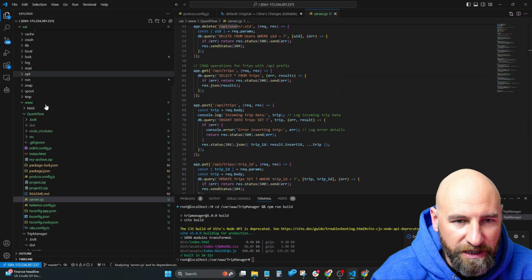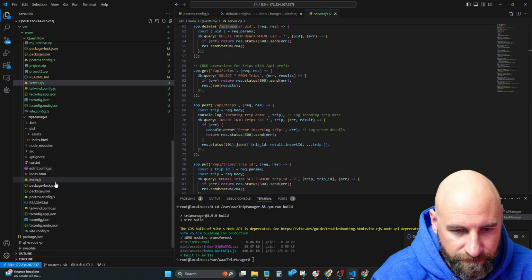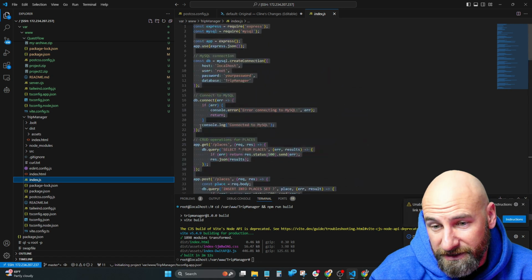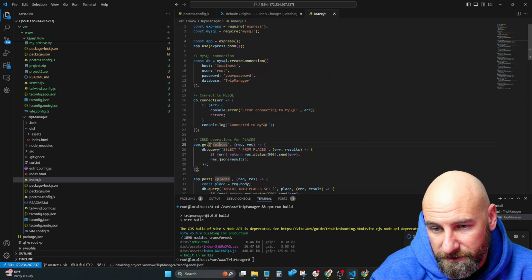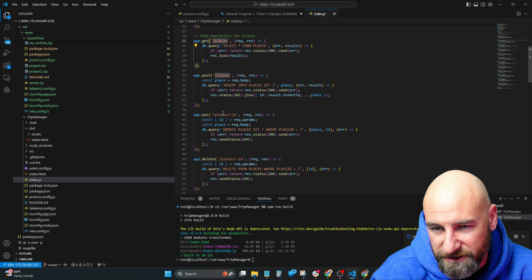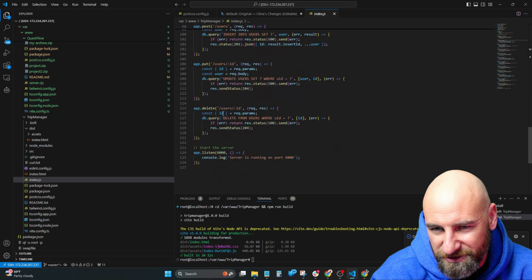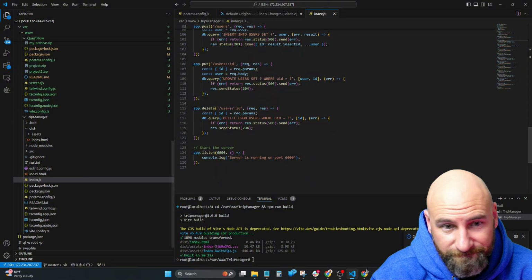We need to update the new one. Index.js, because this is missing that. So you see how I have places, but I don't have the API in front of it. Should be an easy fix.